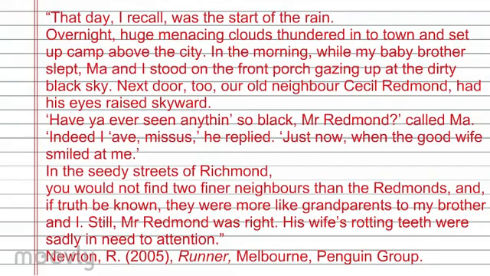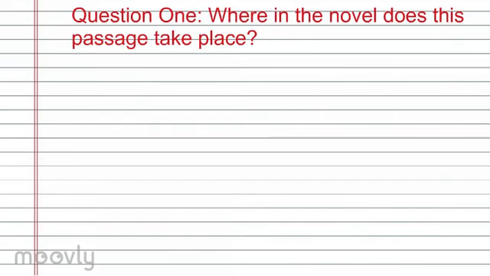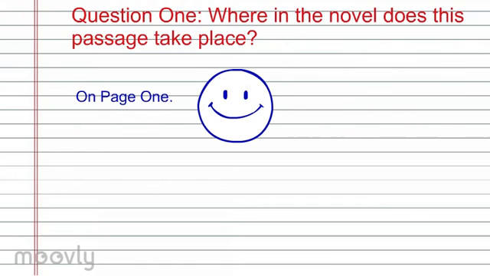So if during any point during the video you would like to have a look at this passage again, please pause the video and have another look at it, okay? We won't be having a look at the passage, but we will be answering the questions from here on. Question 1. Where in the novel does this passage take place? Page 1. Now, this seems like the logical and correct answer, but it's not actually the correct answer. What you need to do is to put some thought or thinking into your answer. Explain where the passage is in relation to an important event or decision.